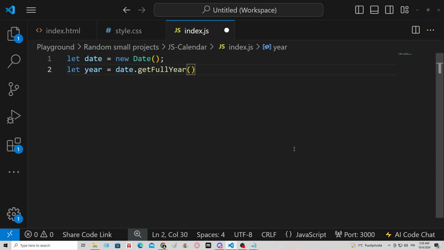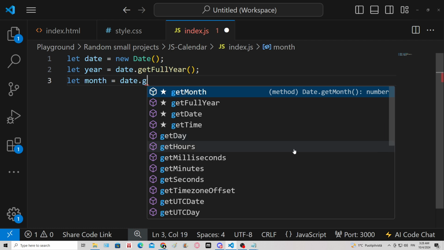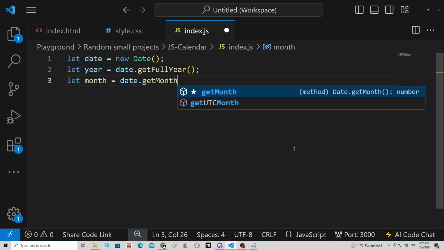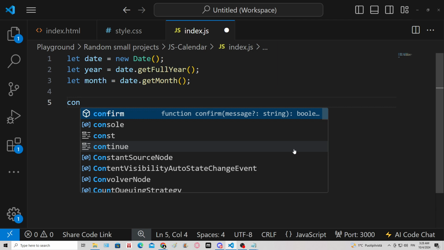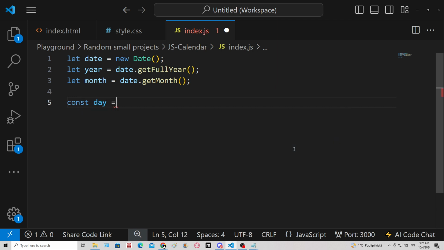Oh yeah, and brackets onto this one as well. Let month equals date.getMonth, and brackets and semicolon. There we go.